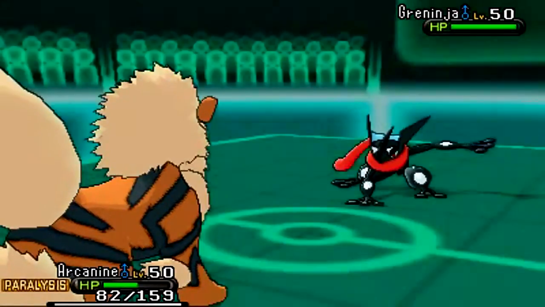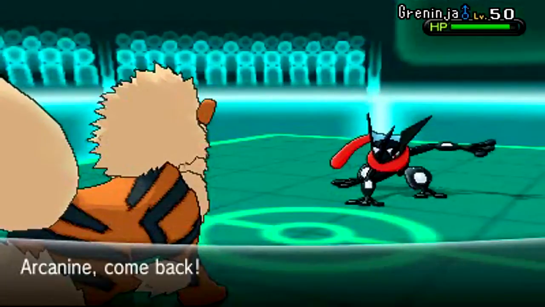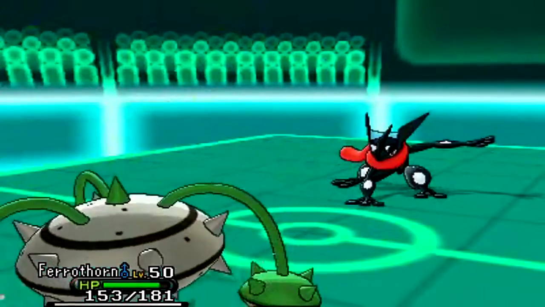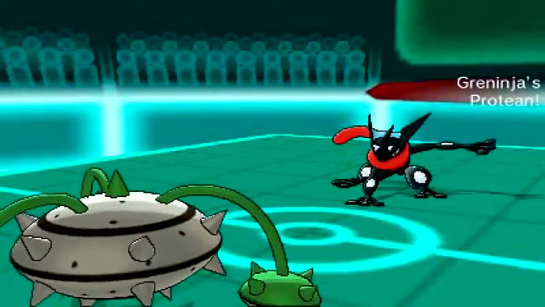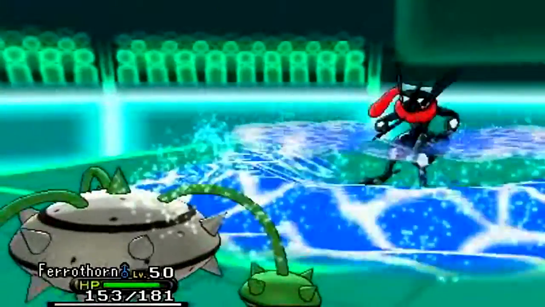Now he sends in a shiny Greninja once again, and I had to make a switch because I don't want to get surfed to death. So I actually do make a switch to my trusted Ferrothorn. Yeah, he's going to use a Surf. Since the Sunlight has faded already, Surf is pretty much going to do normal damage. And since Ferrothorn's been caught in a Sticky Web, he suffers a speed drop.